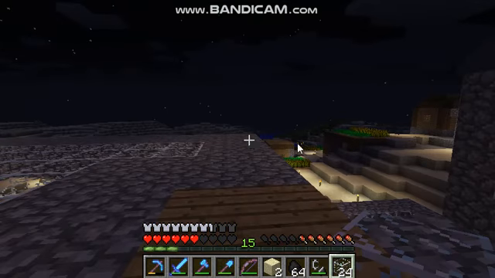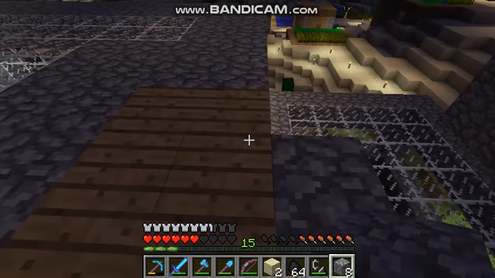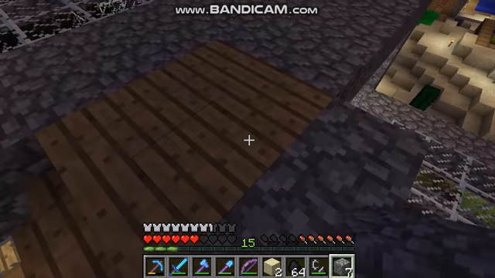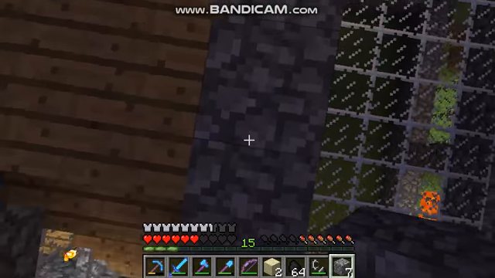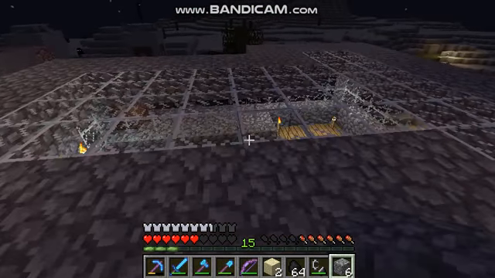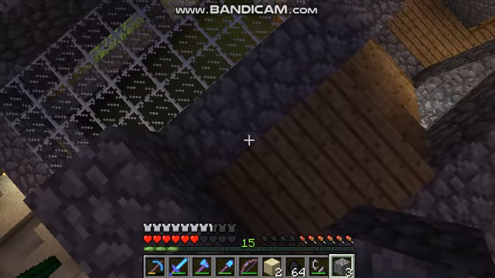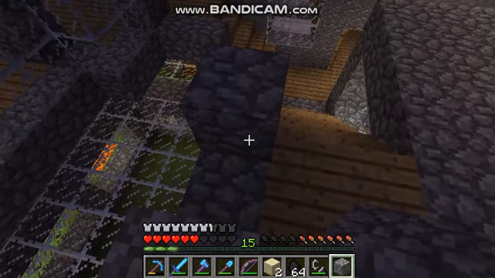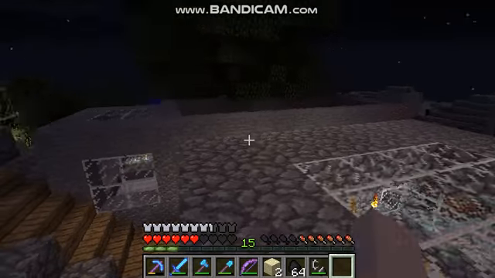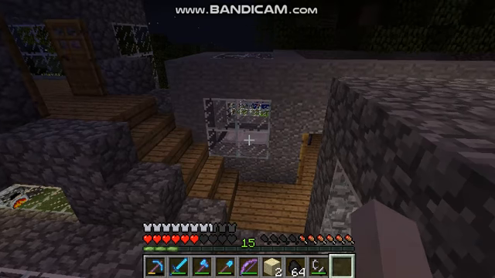Now, in this episode, the goal today is to build our enemy trap. Alright, but we're gonna get some cobblestone, and we're gonna do just that.